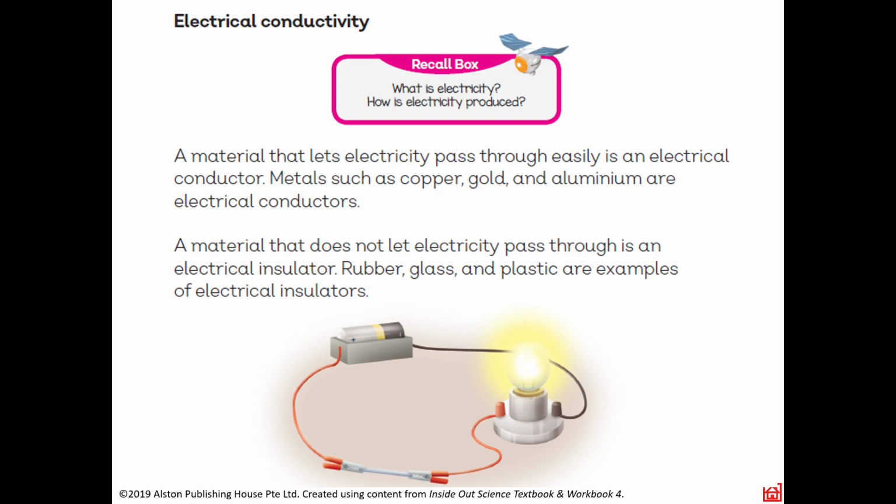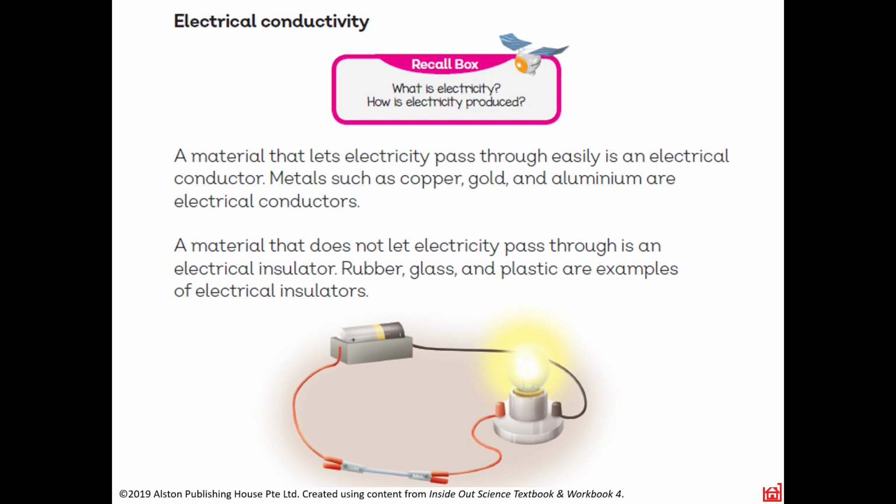In today's video we are going to continue the topic that we discussed last week about the properties of materials. If you can recall, last week we discussed three different properties of material: elasticity, hardness, and heat conductivity. Now in today's video we are going to continue starting off with electrical conductivity.